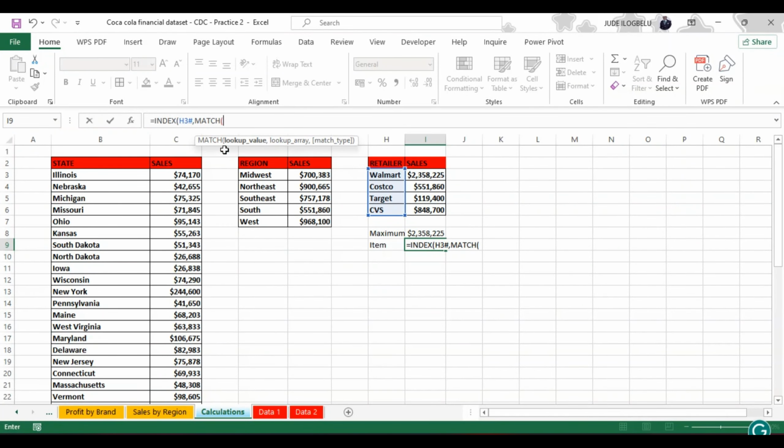The match function is looking at the lookup value. So what lookup value are we looking at? We are looking at this value. Say look up this value for me. You are looking at this value within this range, from this value up to this value.